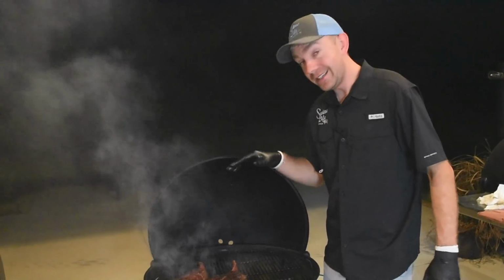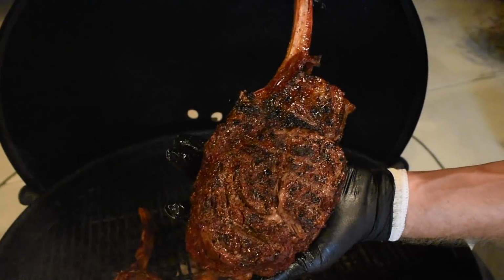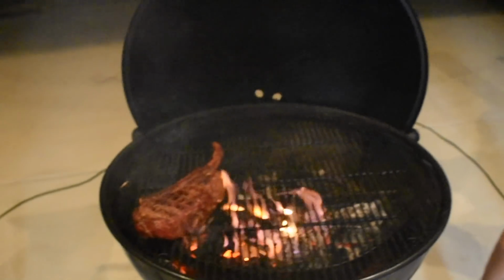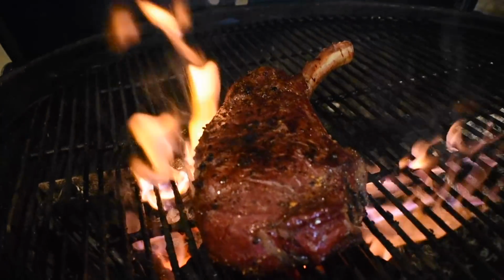So this one ribeye, it's got a perfect crust. I'm gonna say we're good on there. I mean, you can tell it is sizzling hot. Got an awesome crust on both sides. We're gonna get this one off and let it rest. And we're gonna get that great crust on this other one while we got a chance. You can tell it's sizzling across top and flames are touching that beef. I wish y'all could smell this.